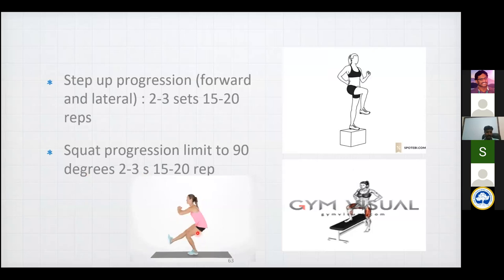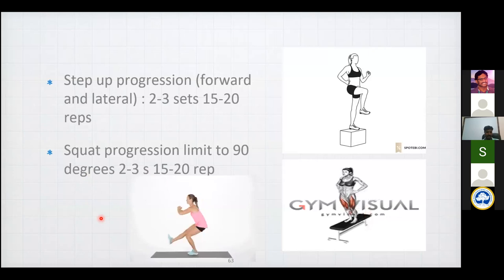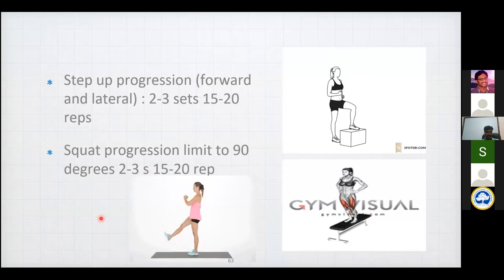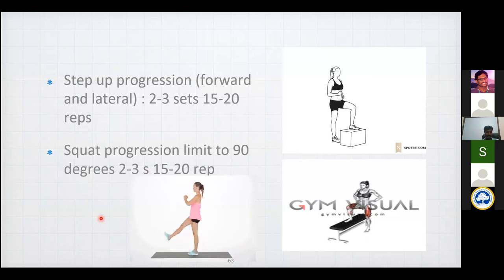Squat progression, single leg squats as much as they can. Mostly single leg squats they can do during the fourth week. Young athletes, older age people, it takes more time. So we have to help them along. We have to understand when they can perform it and then give. We can initially give a stick to hold or a stable surface to hold and then do a single leg squat, then progress to freehand single leg squat.